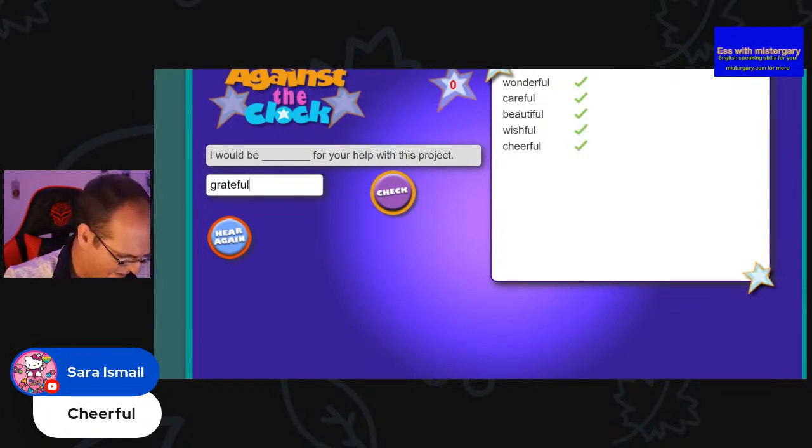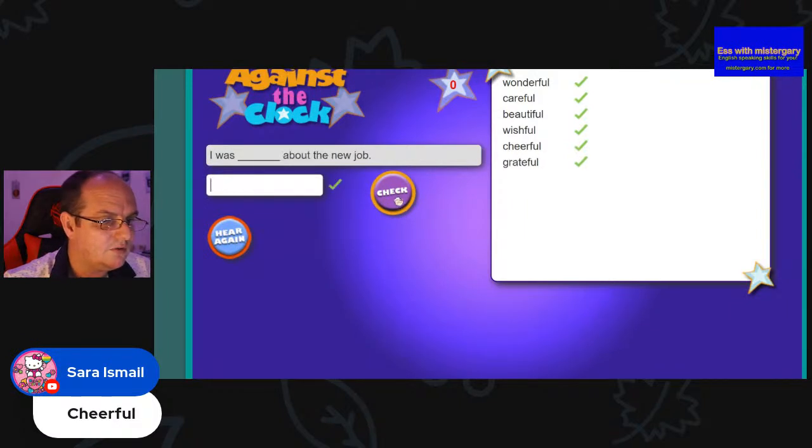I'm not sure, I think maybe Pallavi's not there with us at the moment. But if she is, these are the words that you can write down. "I was hopeful about the new job." That's right. Hopeful, taken from the word hope. Just add the F-U-L onto the end there, and then suddenly we have hopeful. It's a bit like wishful, isn't it?